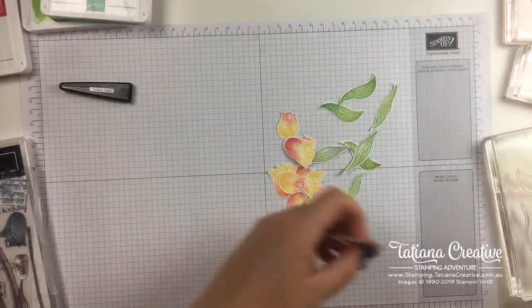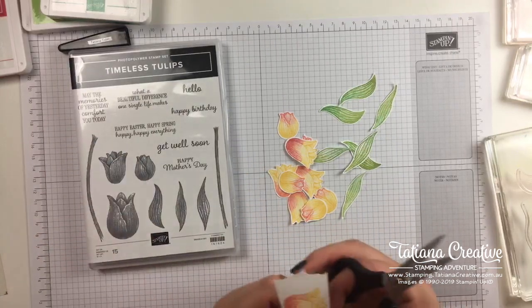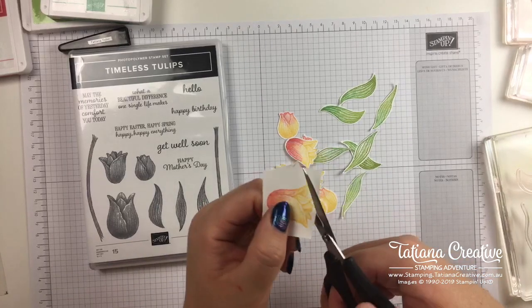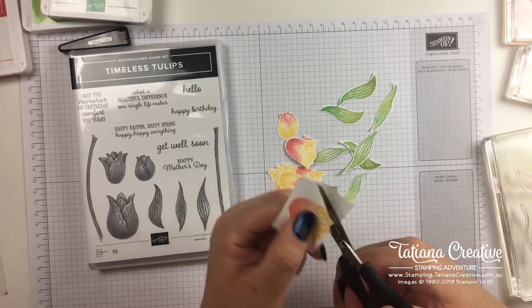Now there are stems in the stamp set. For those watching the replay, Megan's comment has just come up and she said that she's sending me all the fussy cutting.